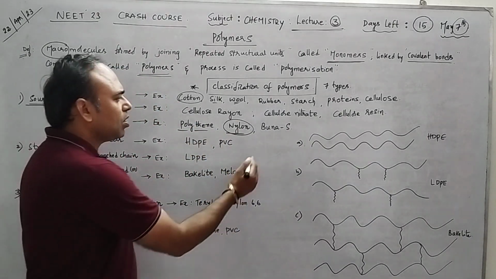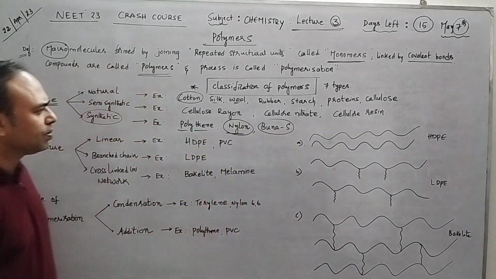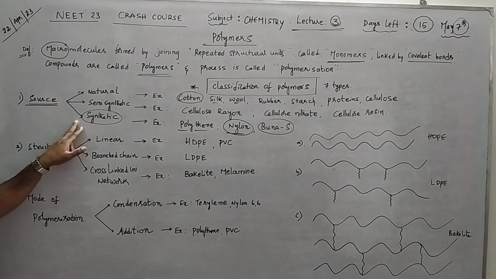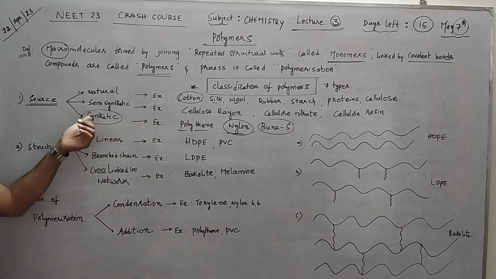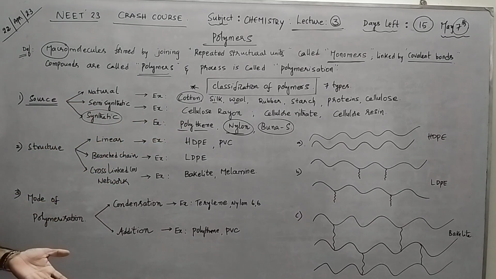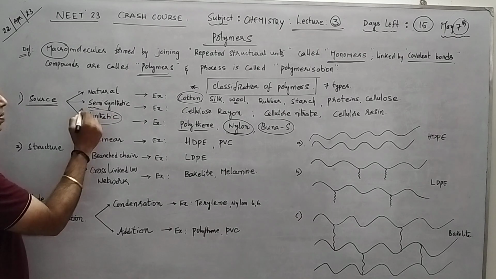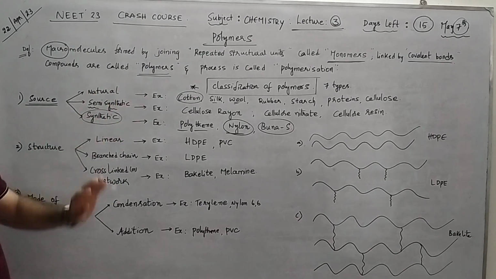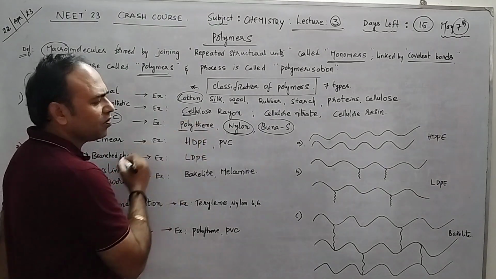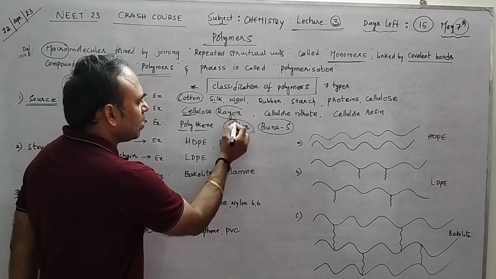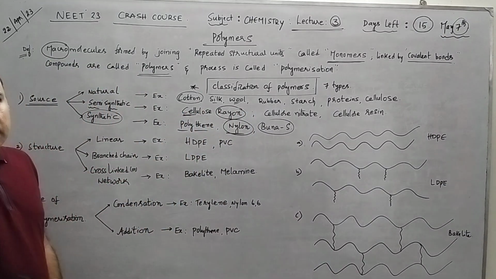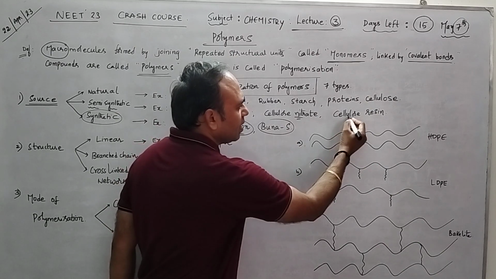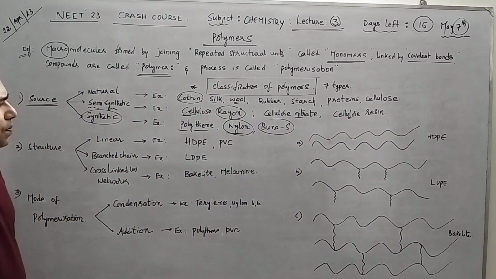Nylon, then Buna, all these structures we will discuss later. So synthetic, we are synthesizing in the lab. Natural, obtained from natural sources. Then what is semi-synthetic? Semi-synthetic is nothing but we are using both natural and synthetic materials to prepare them. Example, cellulose we get from plants, and rayon we are making, so cellulose rayon will be semi-synthetic. Next is cellulose nitrate, then cellulose resin.